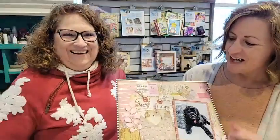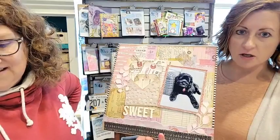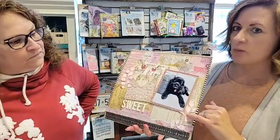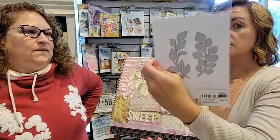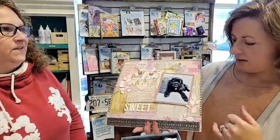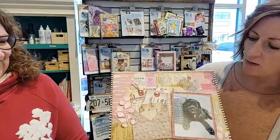And then I have these Elizabeth Craft Designs leaves dies. I do believe this is still in stock. I might have to double check now that I say that. I die cut it out of the soft finish card stock and inked it. You could ink it before or afterwards, but it picked up the ink so beautifully. This is the one I used, Elegant Leaves 1. I love this. Crud. Now I'm buying it. It'd be great for Christmas too, for adding greenery to anything. I'm into botanicals, and I did go totally with the 49 and Market, but that would be great. On all of the things, 25% off. So I created some dies just to form and add to my layout that way.